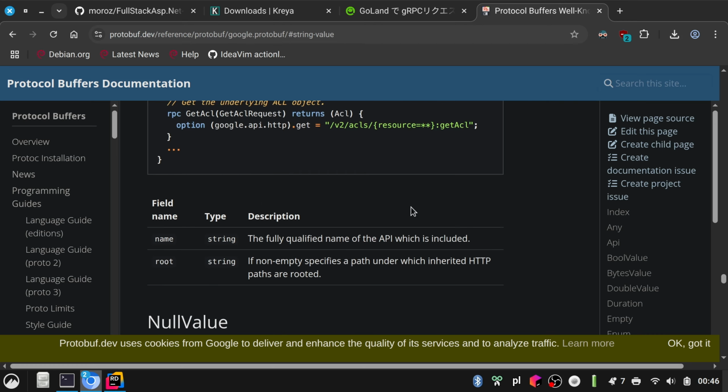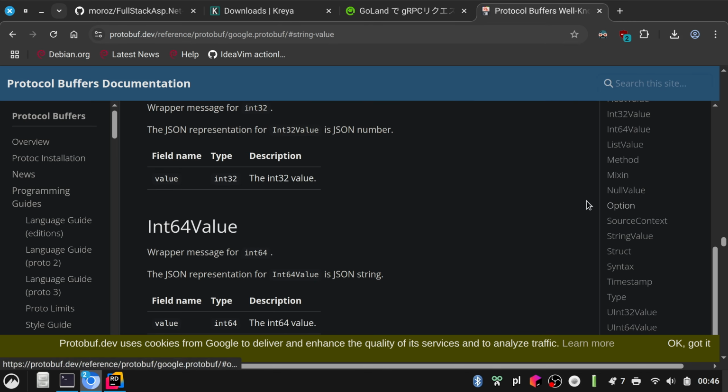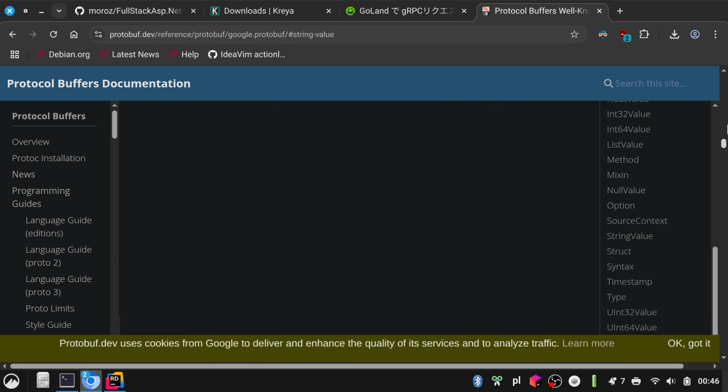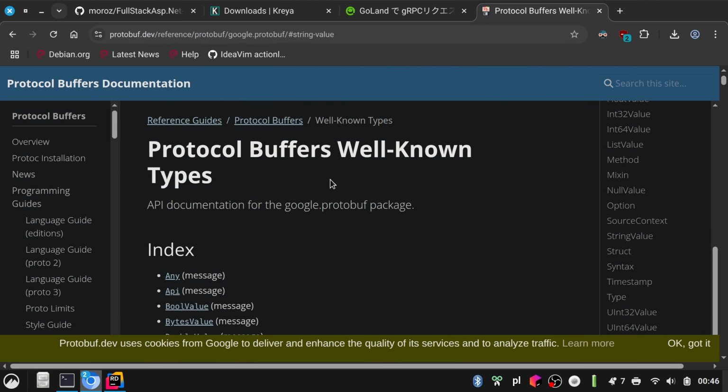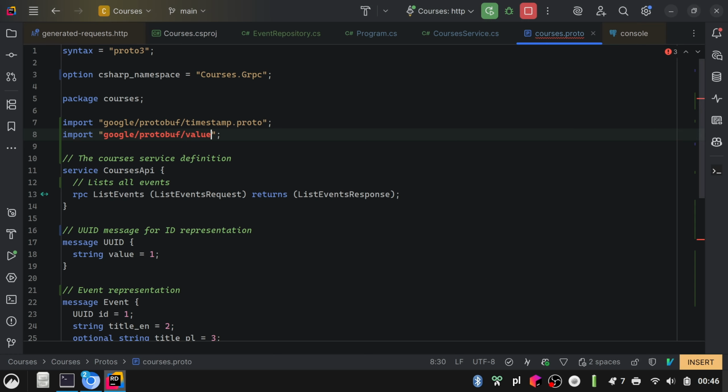Where are these defined? Is it like string value?